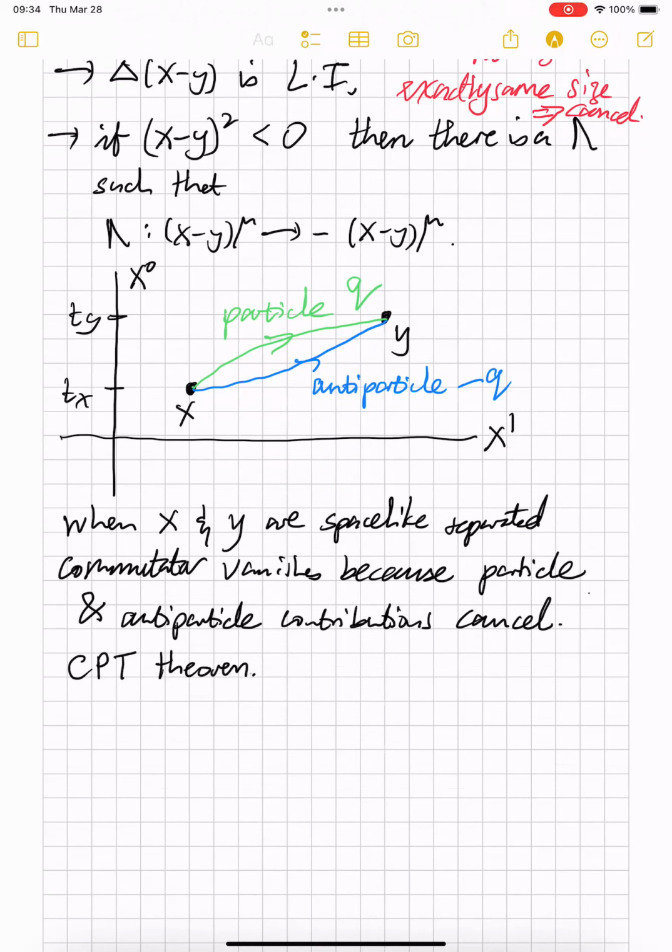And any theory that is Lorentz invariant, any quantum field theory that's Lorentz invariant, must obey the CPT theorem if it's going to be a sensible theory. And in particular, if it's going to have relativistic causality. And this theorem forces particles and antiparticles to have the same properties, same mass, same spin. If one is charged, the other must be charged, although the charges can differ by a sign. So now we understand how the theory manages to respect relativistic causality, even though particles can move faster than light.